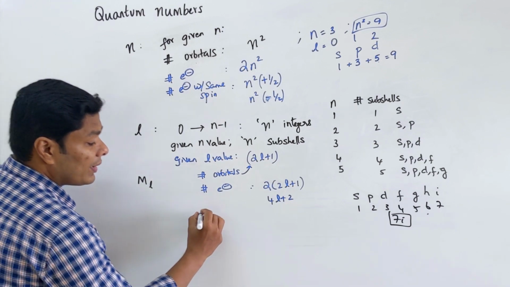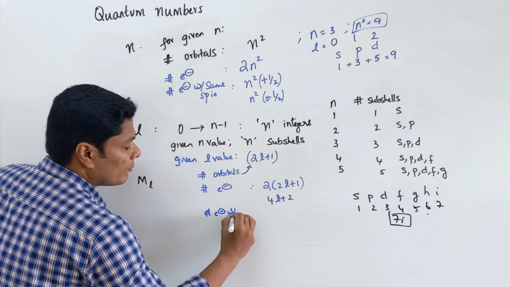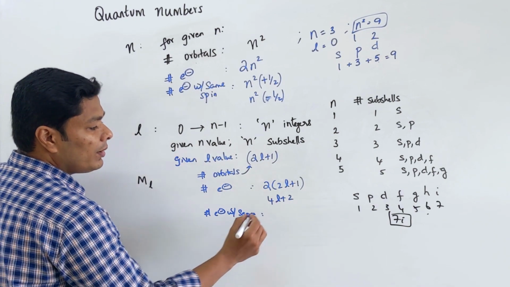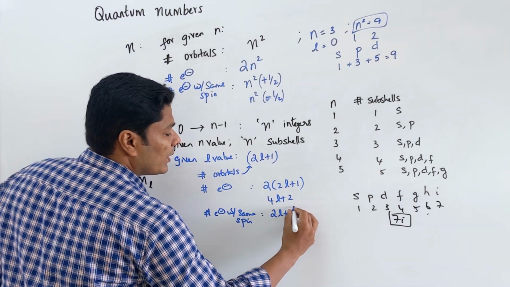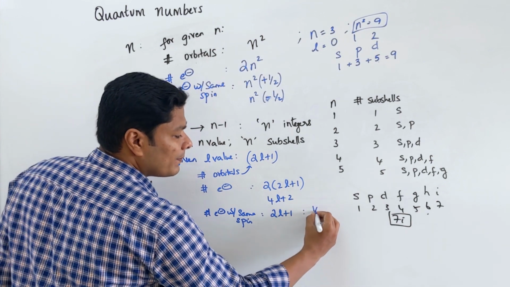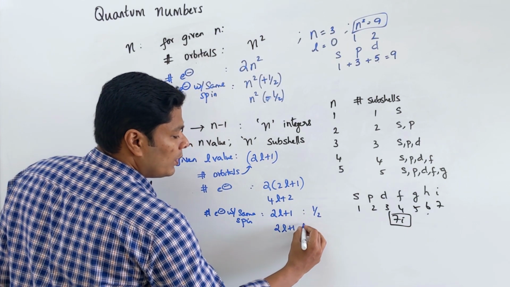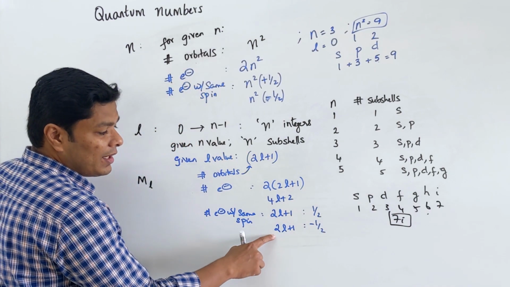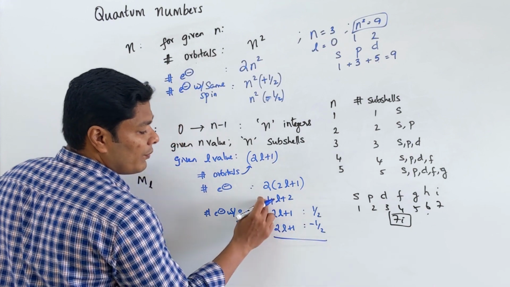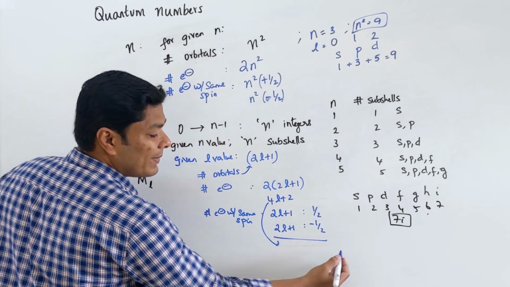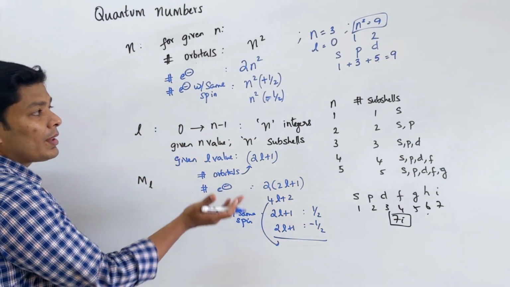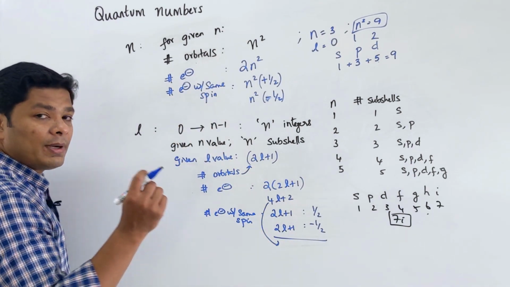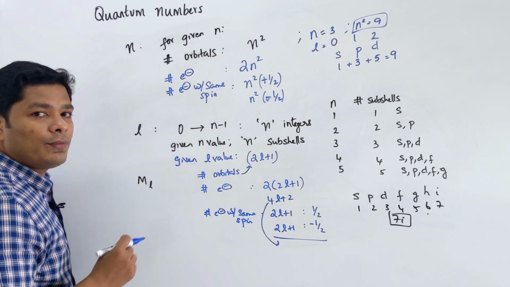Now number of electrons with same spin, it will be 2l plus 1, because 2l plus 1 has plus half, 2l plus 1 has minus half. So இதெல்லாமே same spin plus half, இதெல்லாமே same spin minus half. What is the total? 4l plus 2, total plus half and minus half. Okay, this is what they may ask you in NEET. It's very simple and you want to be very very fast, but I cannot stress it enough. You have to be very very careful reading it.